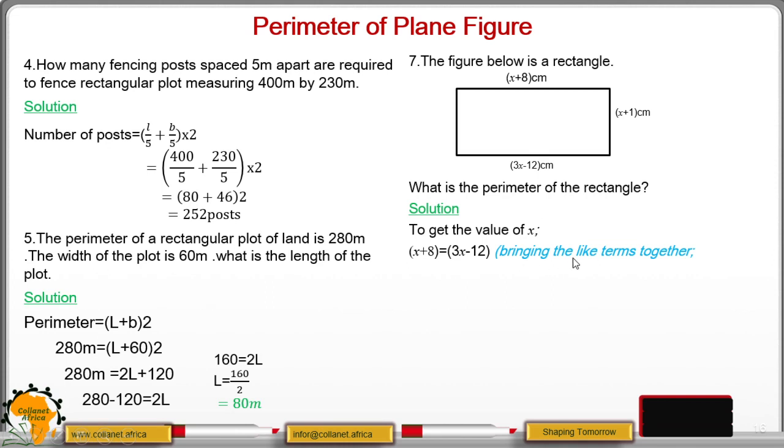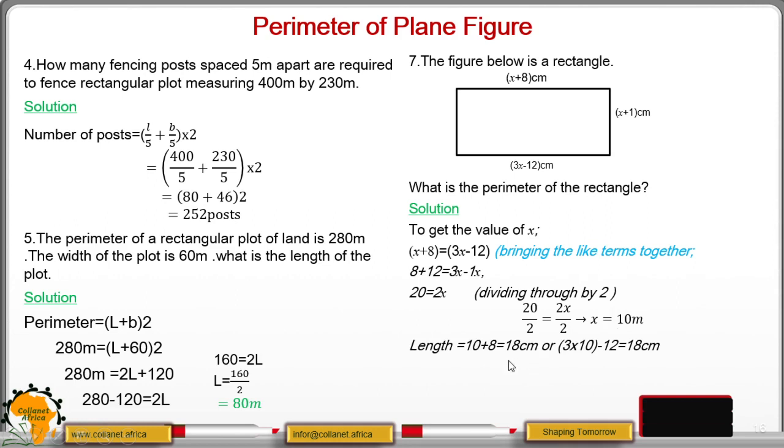So from here, we need to bring the like terms together. And the like terms are those values with x and those without. So if you bring this 12 to this side, we add to both sides. So you get 8 plus 12. And then you take x to the other side, it will be subtract, because it was addition here. So it will be 8 plus 12, you get 20, and then you have 3x minus 1x, you get 2x. After getting this, you divide through by 2 to get the value of x. You get that 20 divided by 2 is equal to 2x divided by 2. So these 2 will cancel out. And now 20 divided by 2, you get that x is 10 meters.